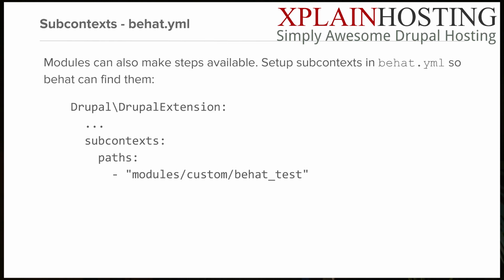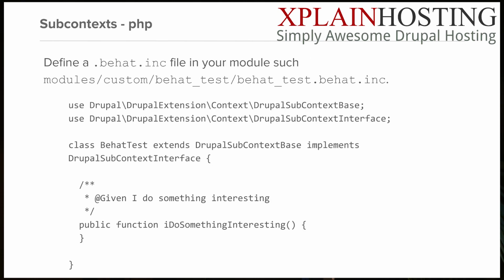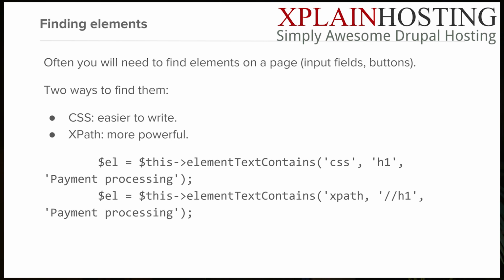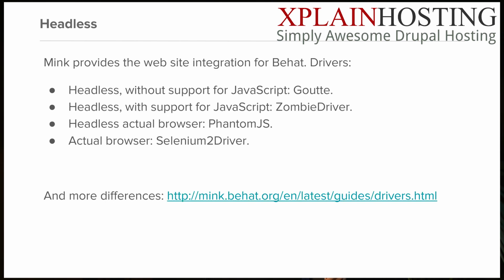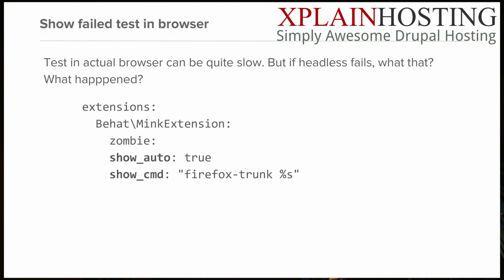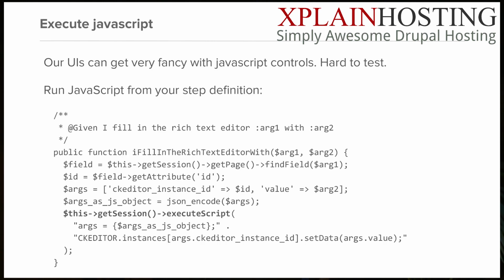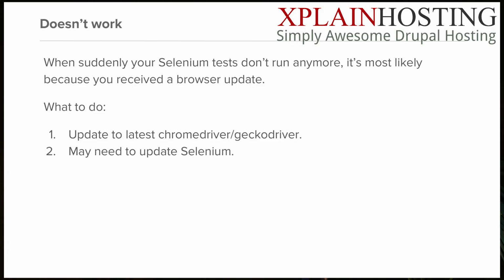You can actually execute JavaScript as well from your own code. That's quite easy, and often necessary. If I interact with Drupal these days, I always have the rich text editor. There's no easy way through the browser, it's not an input field, so it's hard to interact with. So you actually have to call JavaScript on the page. That happens at the bottom where you see that execute script. So in my own steps, I can interact with the browser and execute JavaScript to do special things, to handle special drop-downs, special input fields.